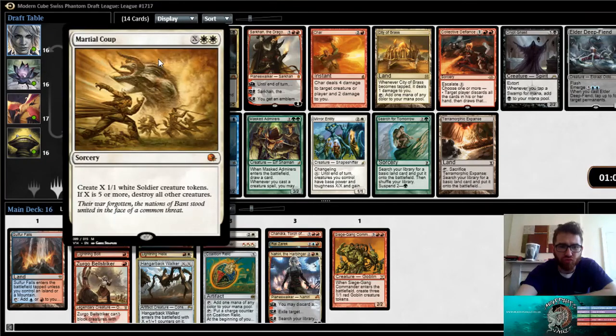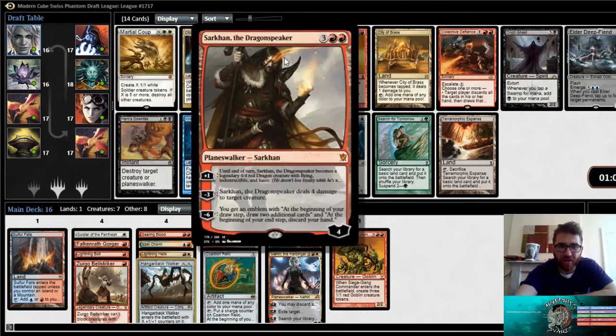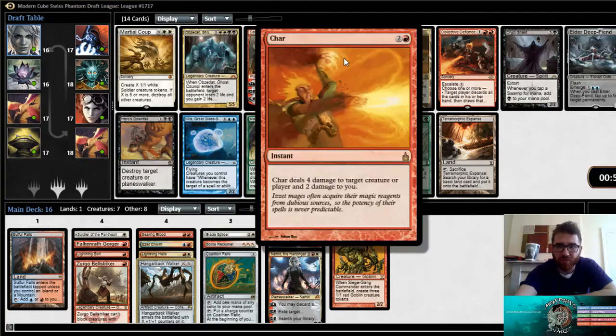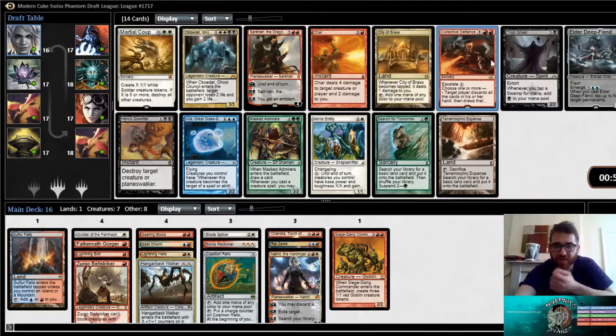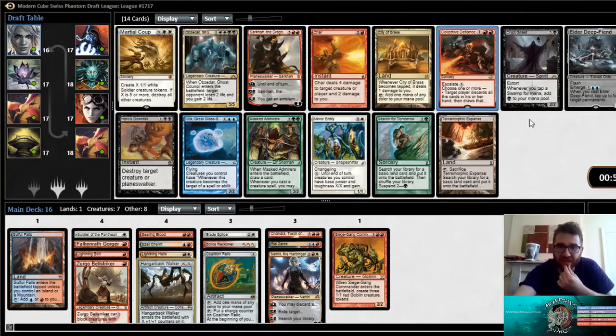Marshal Coot. Sarkhan. Good card. Char is good. Collective Defiance is pretty good. Can get a classic 2-for-1 with that. Yeah, I kind of like it. If we're going to take Char, I think I just take Collective Defiance. Sarkhan interests me. We already have kind of a pile of Planeswalkers.